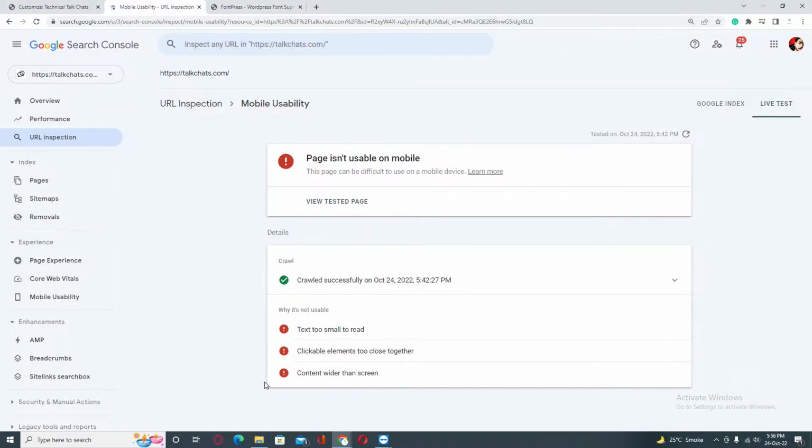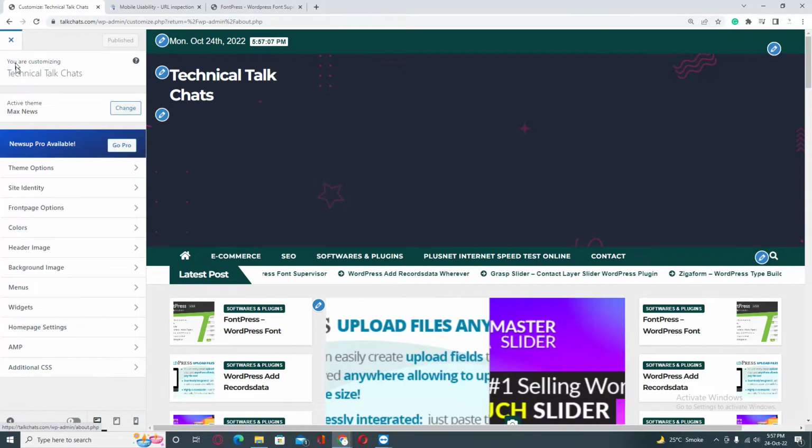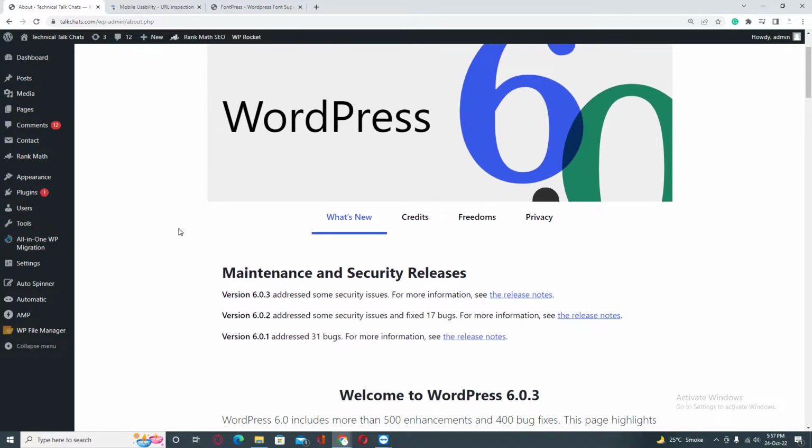So to fix the third one, this will be automatically fixed when you fix these two errors. In most of the cases, it will be fixed when you just fix these two issues. So you don't need to worry about this third one. If you face any difficulty to fix this one, then you can watch my previous video as well. When you are done with this, you need to just go back into your WordPress site and clear your website cache if you are using any cache plugin. I'm currently using WP Rocket, so I just cleared the cache, and this is solution number one.